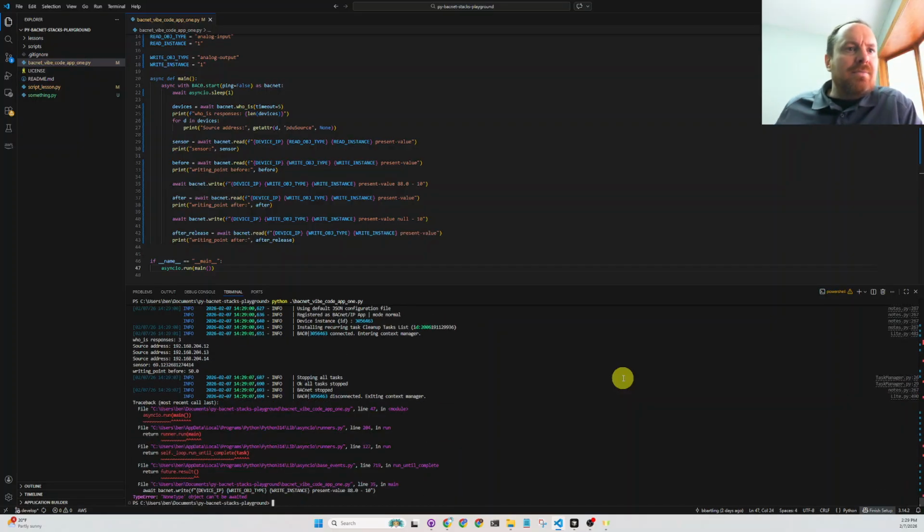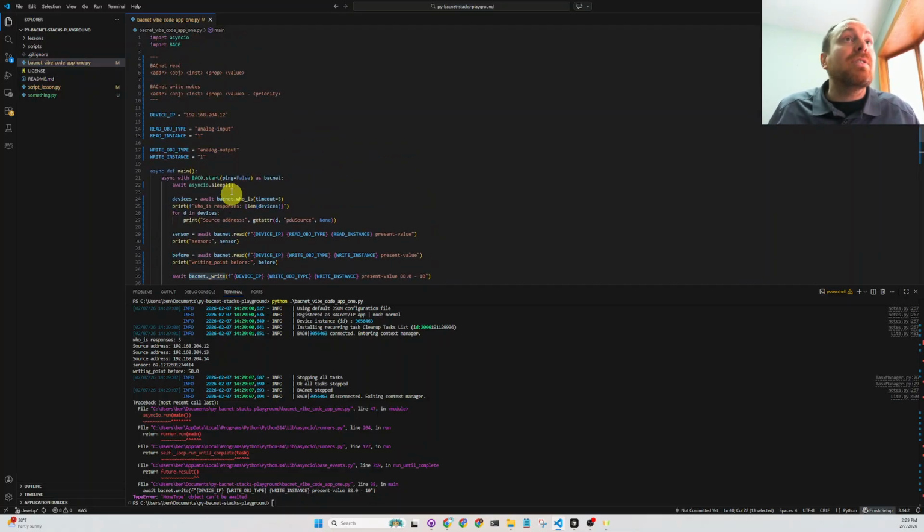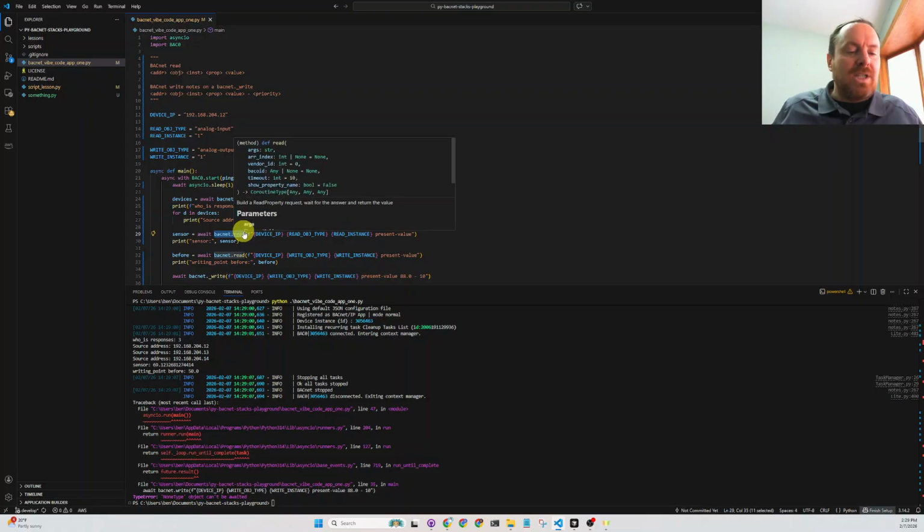Ooh, it doesn't like that. Maybe I will have to ask why we have to have a write with an underscore ahead of it, but I think that we have this. I might even put this in our notes right here: BACnet underscore write, and then this is a BACnet dot read.